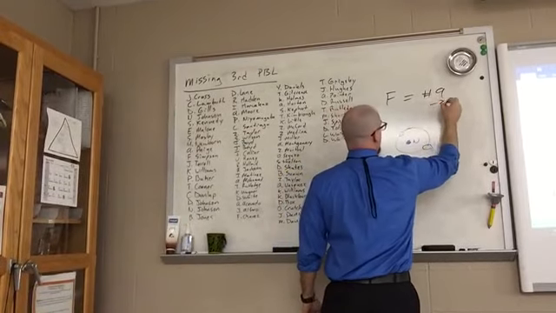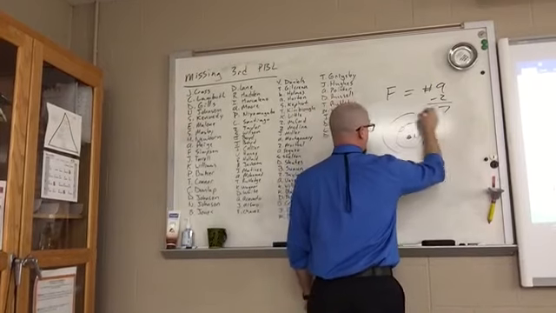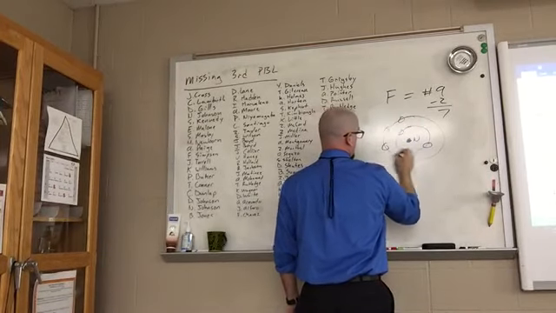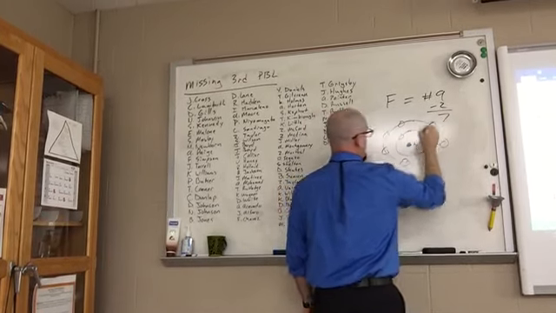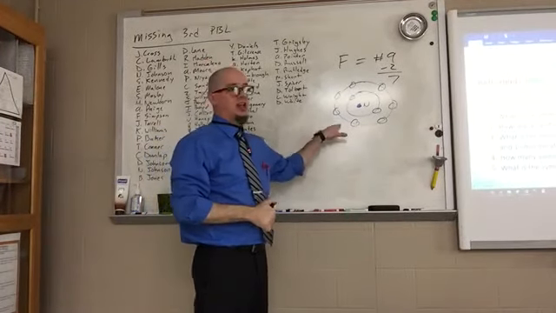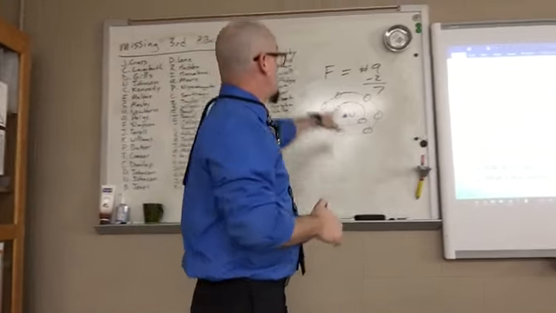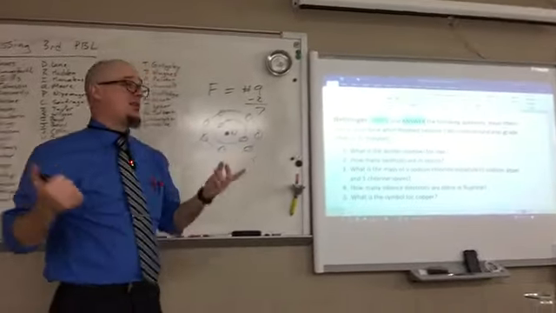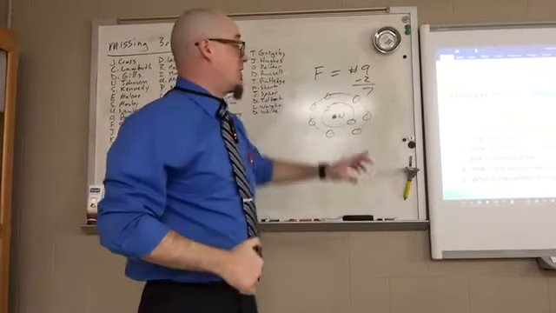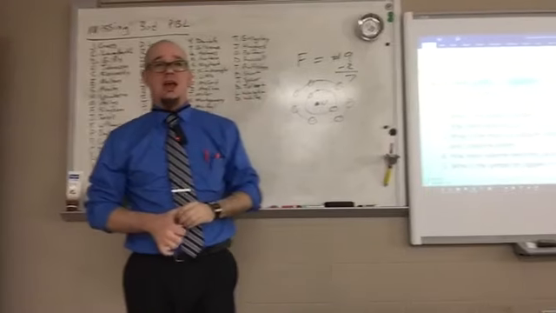So we subtract 2, we have how many left? 7. So we've got to go another ring. 1, 2, 3, 4, 5, 6, 7. We don't have any more left, right? How many can fit in that second shell? 8. So we didn't fill it. If we had an extra electron, we could have put it in there, but we don't have it. So we leave it at 7. So there are 7 valence or outer electrons in that atom.